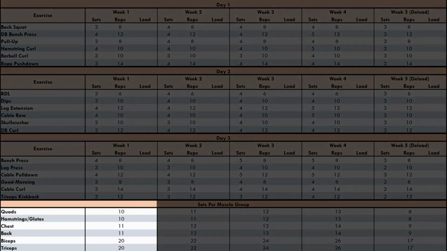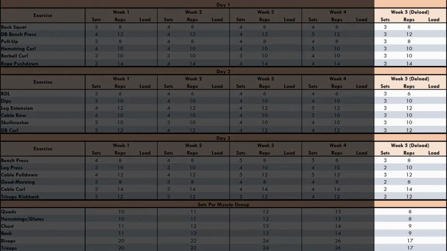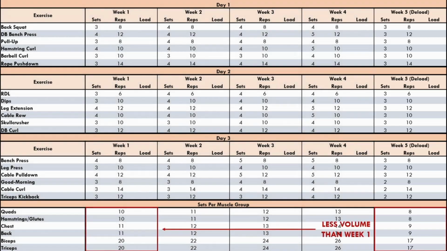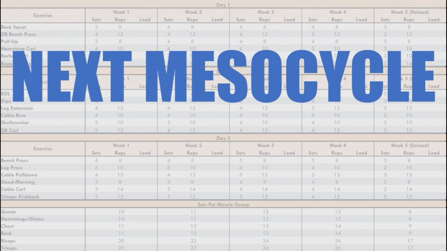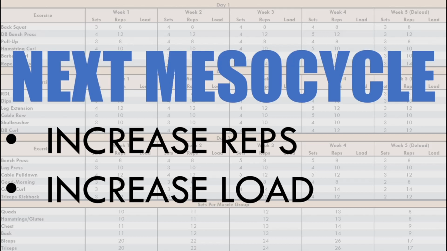We first need to start with a base amount of volume per muscle group that will be enough to stimulate some hypertrophy. This will be variable for different muscle groups based on level of advancement and individual differences. From there, we can add 1 set per week per muscle group for the next 3 weeks in a row before going through a deload week. The deload week should have less volume than the first week of the mesocycle in order to reduce fatigue while maintaining performance. This can then be repeated for another mesocycle, although now we need to make it slightly harder than last time. So we need to add either reps or weight to the exercises, otherwise we will simply be repeating the same training program over and over.